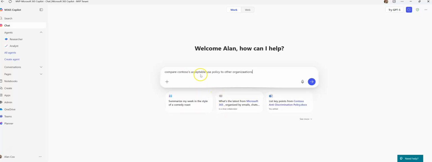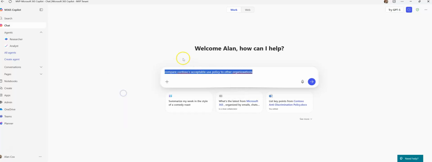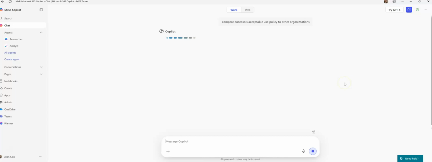I'm actually going to copy this prompt, because of course it didn't spell anything right, but that's okay. It's exactly the same. So let's just do this with Copilot as it was yesterday morning. We're going to prompt this in here, basically using version 4, and we'll see what we get.